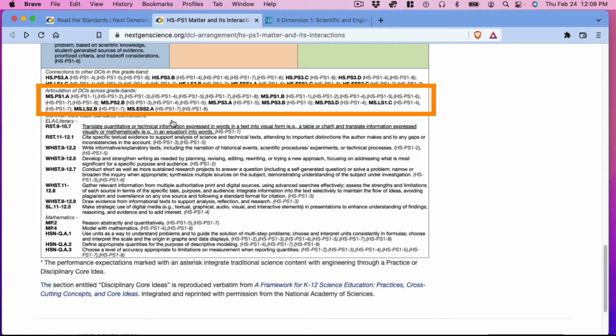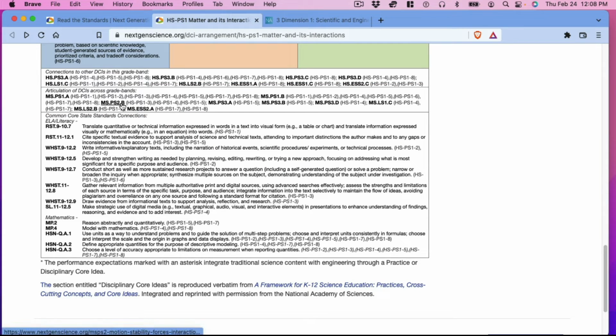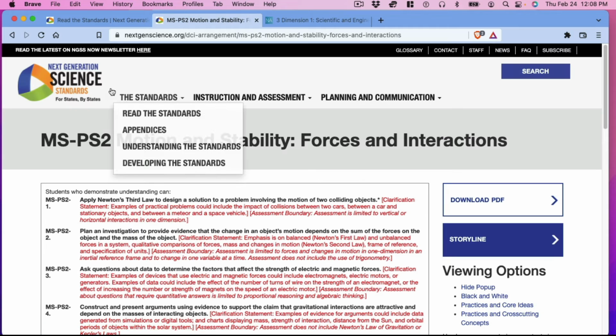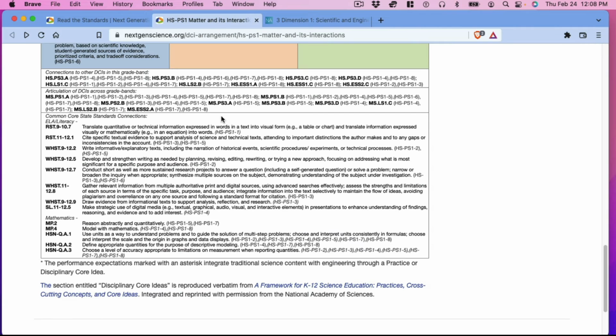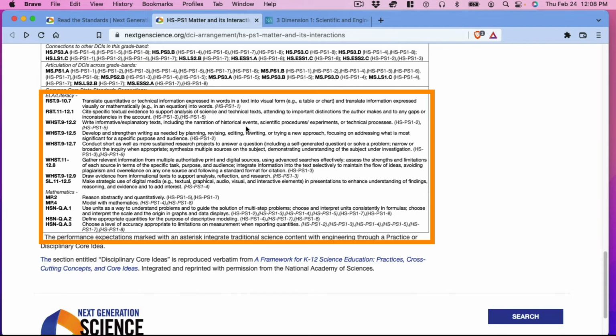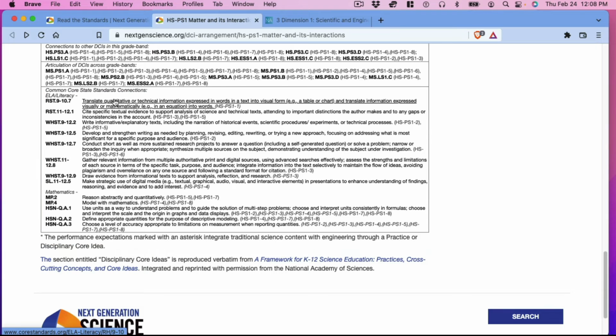There are also connections across grade bands. This will show you how the DCI grows from one grade level to the next. Finally, you will see connections to the Common Core state standards. These are linked to the Common Core standards so you can get more information.